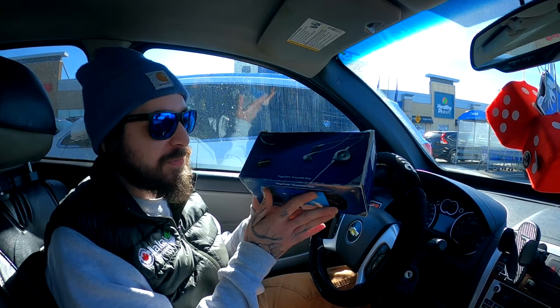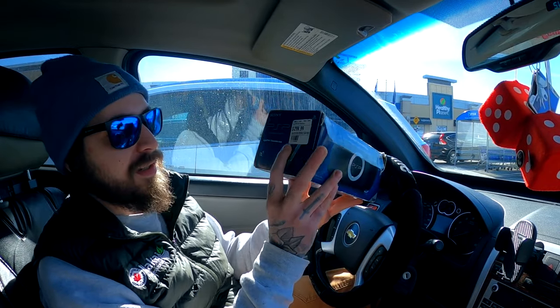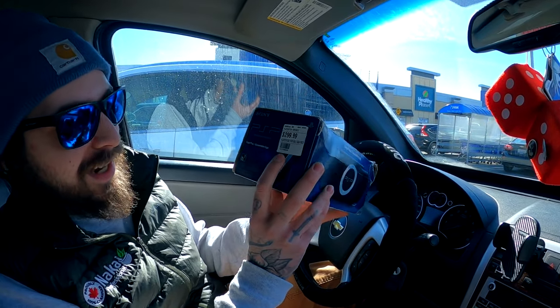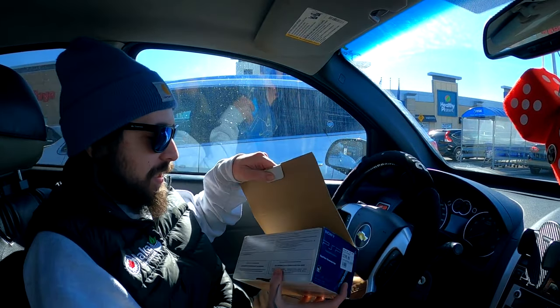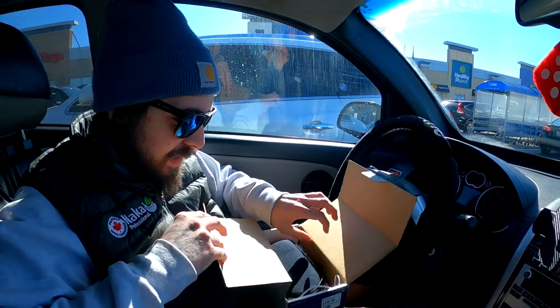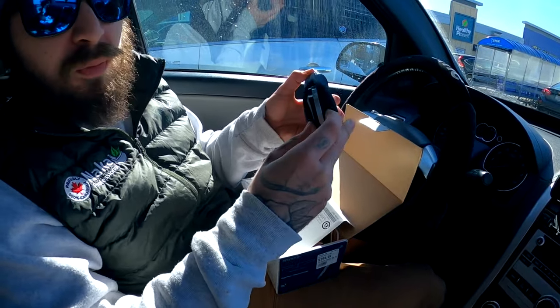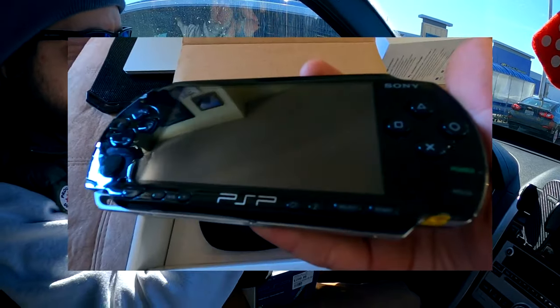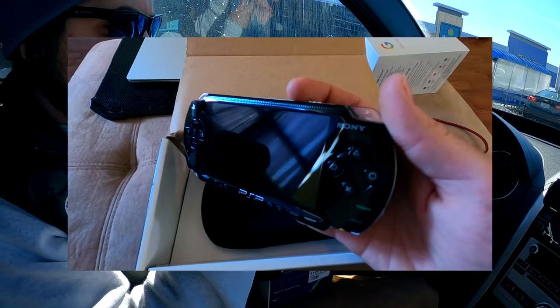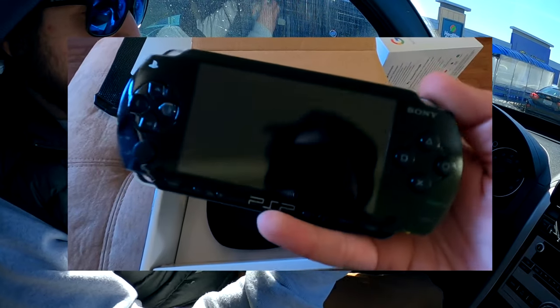Came out with that PSP for $15 in the box — look at the original price on it: $299. That is insane. I just got this for $15. Honestly that's just an absolute steal because these are still like $100 plus, and when you mod them you can get even more. It's in just mint condition. It was personally owned by an adult, so there's literally like no scratches on it.